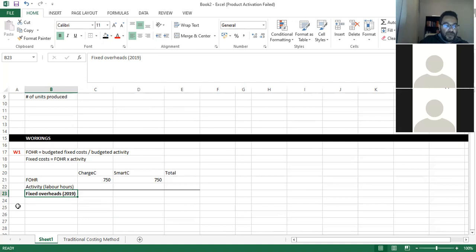So I'm doing this over here in working 2. This calculation is actually being calculated in part A. Okay, so this same answer we'll use in part A, and then when you come to part B, you just bring through part A's answer into part B. So that is why it seems a little bit complex. Okay, so units produced.